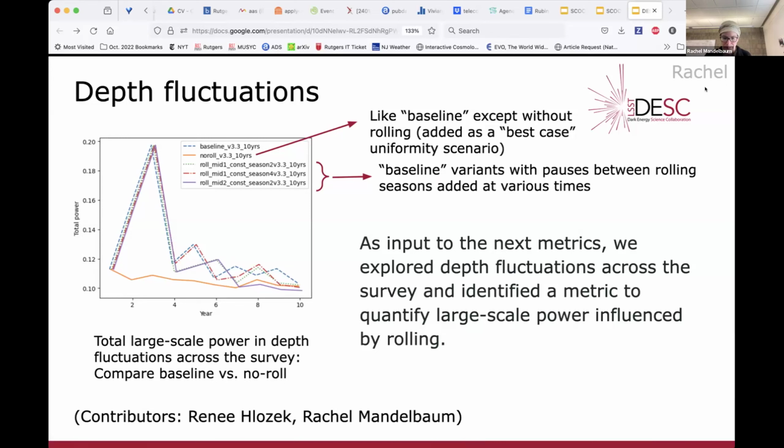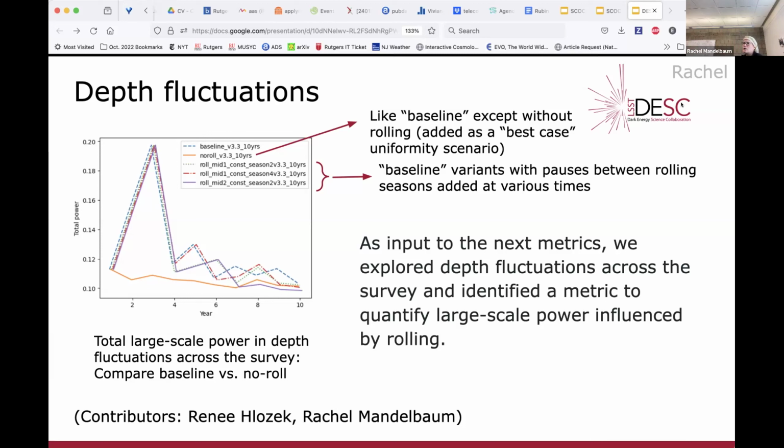Okay, so the next two metrics that we're developing have to do with the impact of depth fluctuations across the survey footprint on the samples that we're using for cosmological weak lensing and galaxy clustering measurements. And so just to set the stage for that, before going to a science-driven metric, we wanted to develop a metric that just at a technical level lets us easily quantify the magnitude of those depth fluctuations across the survey, those coherent patches with different depths that you saw in some of the previous maps, which produce essentially large scale power, like if you were to take the power spectrum of those.